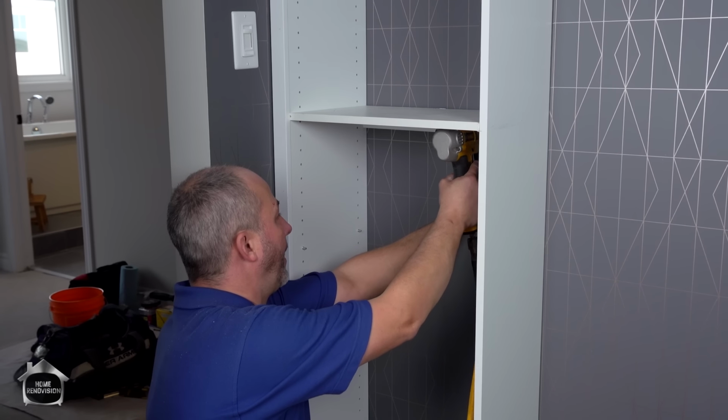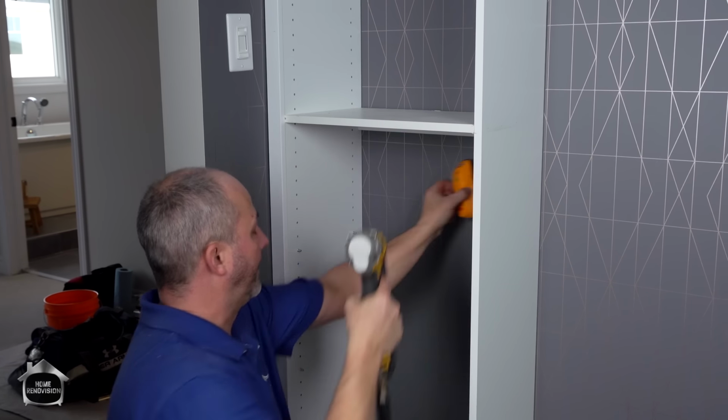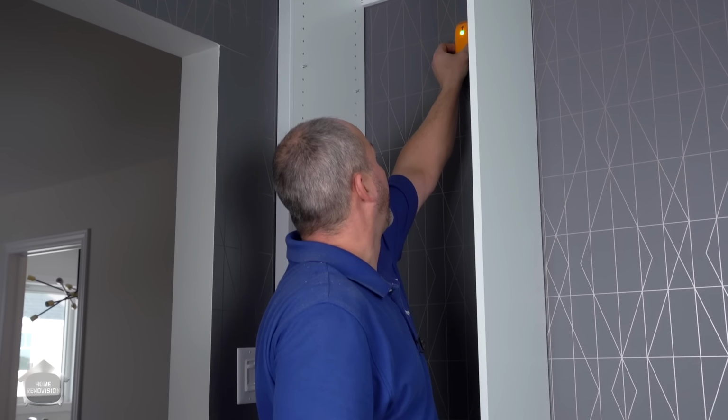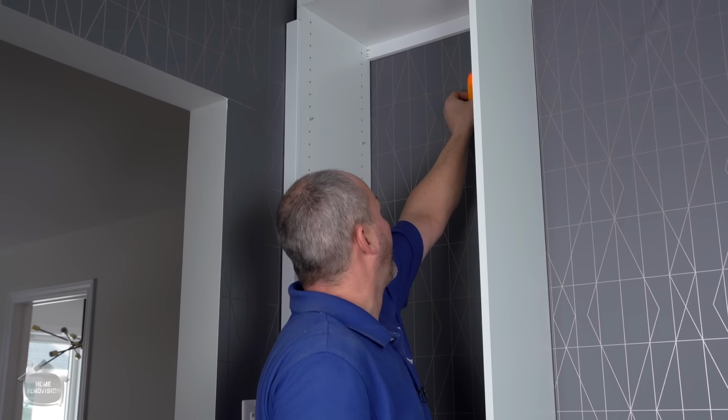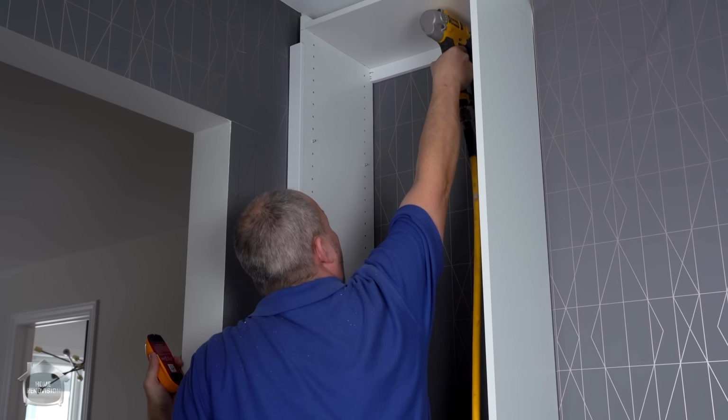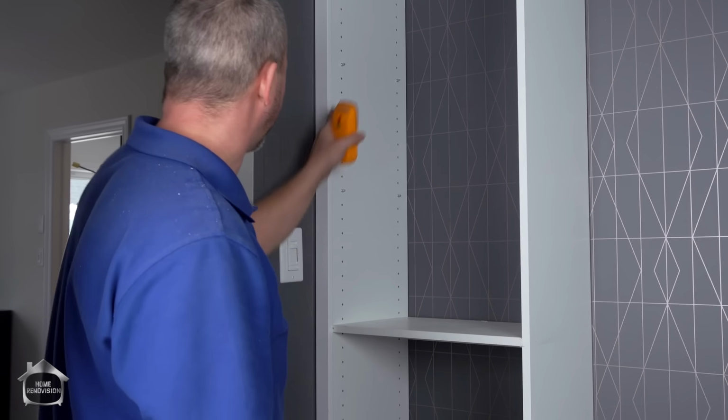So that'll take care of that. And it should be about the same spot up here. And it is. Okay, now that's all in the stud. Now it's plumb, it's flush, it's pretty. We can just keep stacking these together now.